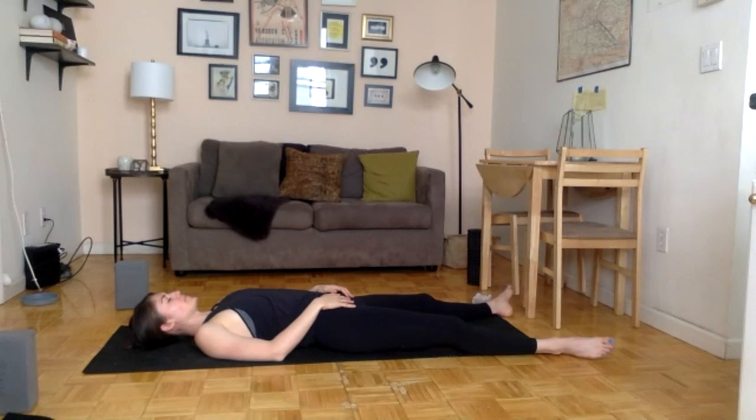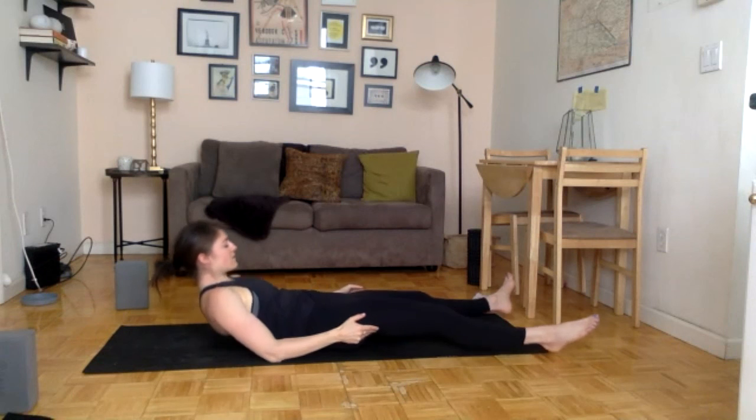So take your time, rolling over onto one side. And bring yourself back up to a seated position. Find a long spine. Take a moment here. See how you feel. Notice the shifts that have taken place. Notice how your breath quality has changed. Maybe how the quality of your attention has changed.